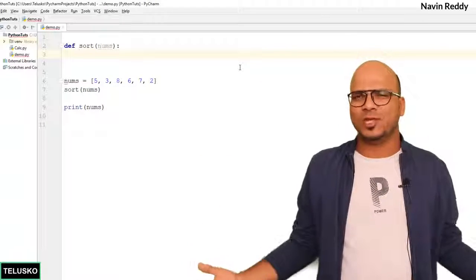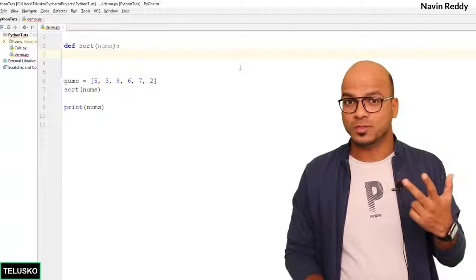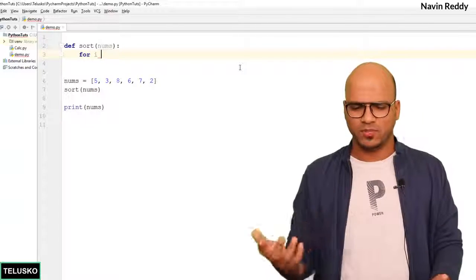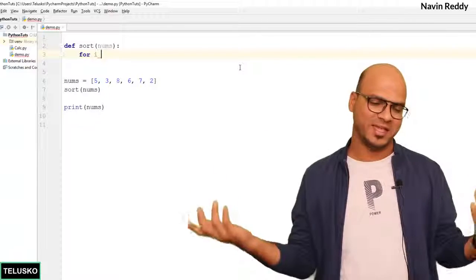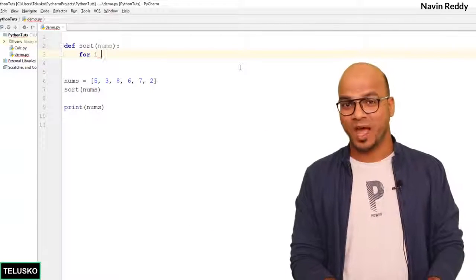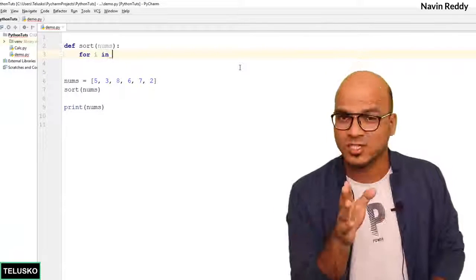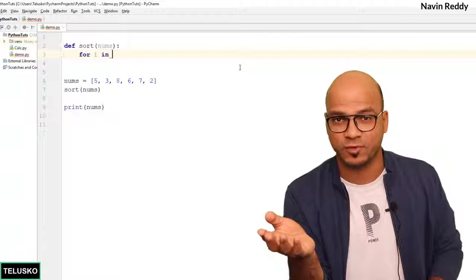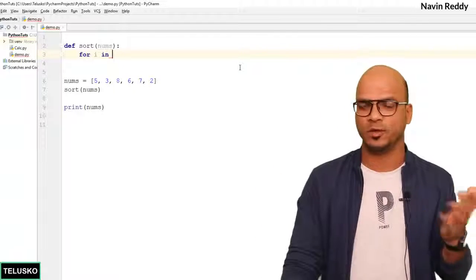See, at the end, it's all about swapping, right? So you have to take two loops. So we'll take a loop here. You will say for, and you will use i. Normally we can use any variable name, but i makes sense for the outer loop. Let's say for i in. Now, the first question is, how many times you have to do this? And the second question is, in which way we have to do this? Maybe you can do it in descending order, you can do it in ascending order.